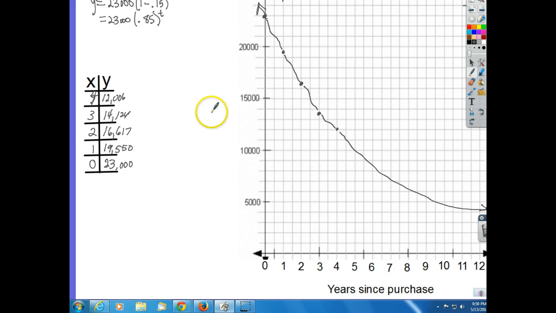Okay, go ahead and check your graph against this one here. We still haven't answered the question, though, of at what year, or how many years, it will take for it to lose half of its value. Well, half of 23,000 is 11,500, so there's 10,000, 11,000, halfway, and that appears to hit right about in there. So we'll look down here. And where is that on our chart? It's going to be approximately maybe 4 years, or maybe a little bit more, slightly more possibly. We'll say 4 years. Okay?